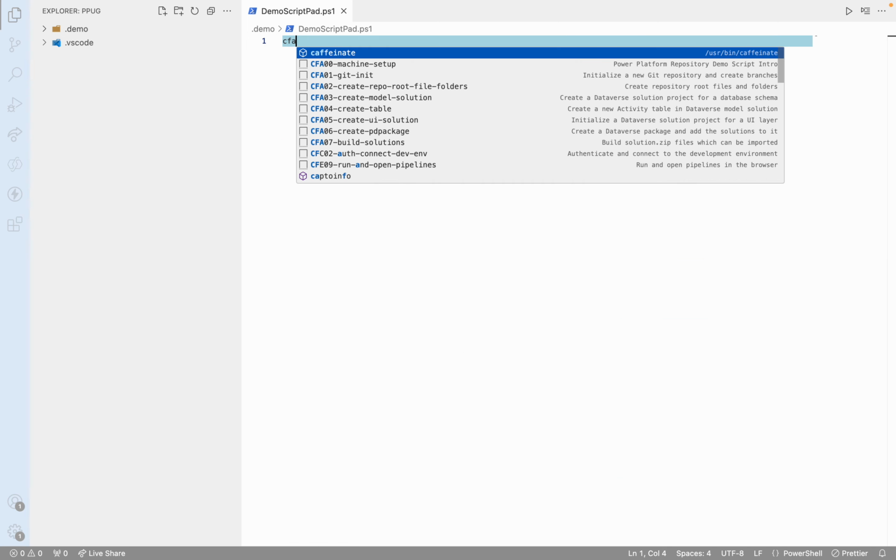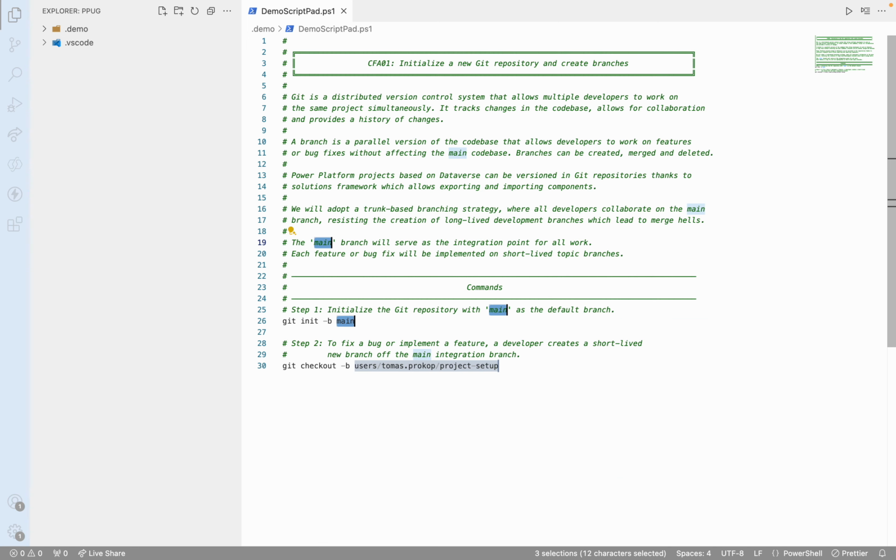So let's move to initializing the Git repository. I prefer to work in source control in a specific flow, so we will be using a trunk-based branching strategy. If you've heard about different branching strategies, then you are likely familiar that you need to deal with a setup of multiple branches and how you're going to merge them together.